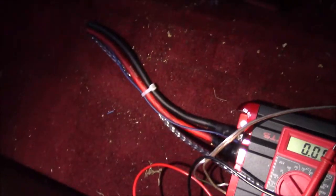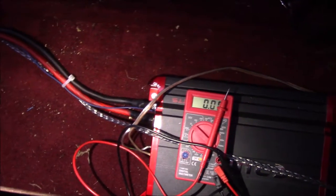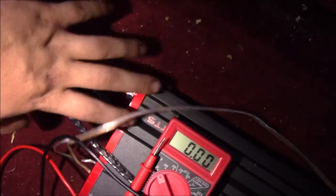That voltage will change with headlights on or other loads. A way to remedy that would be to add a capacitor, but I've never needed one. Some guys add them because their headlights dim, but this is a pretty big truck with a big battery and I'm only running one 10-inch subwoofer on a 900-watt amp. A lot of amplifiers have this green indicator light that tells you it's on and working.